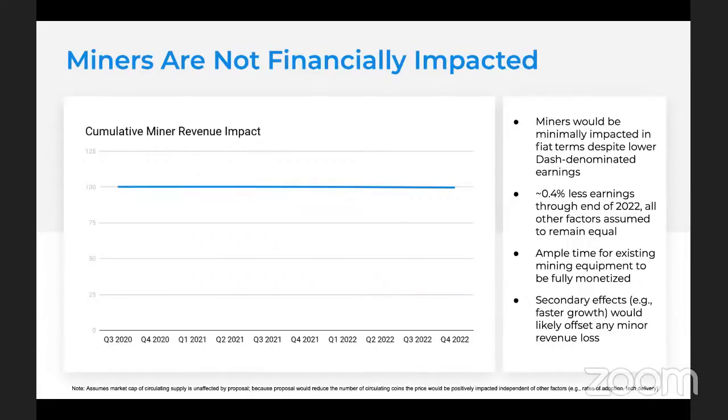And all of this does not take into account that when we made the announcement that we did back in December, that alone has a dampening effect on the investment in new mining equipment, because it introduced the risk that there would be a reward reallocation in the future or a shift to proof of stake, which was something that was being discussed at that time. And as a consequence, likely miners have faced less competition than they otherwise would on the mining equipment that they'd purchased over the last 5 months or so. And so net, I think that even when I look at this from a miner perspective, this is a net positive change, and would allow them to get more value out of the investments that they've made.